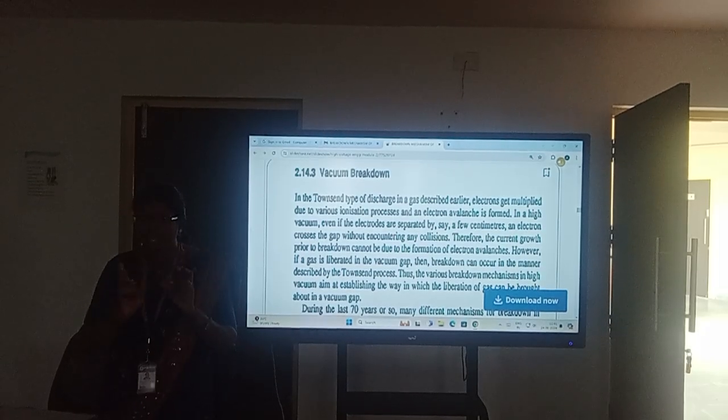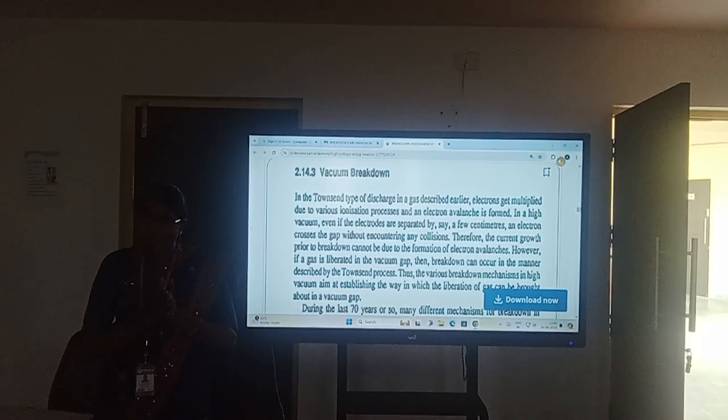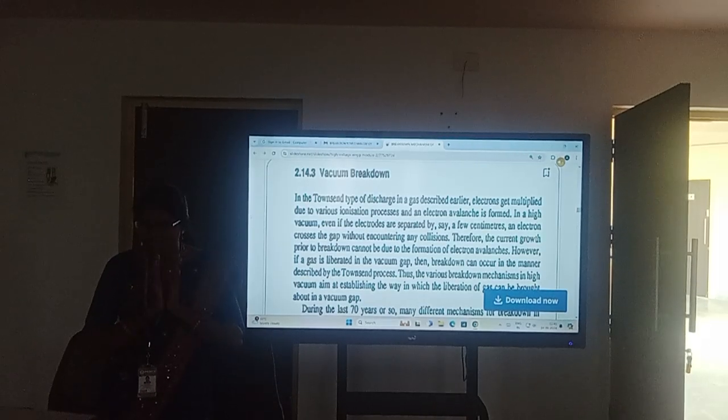Okay, due to any unwanted voltage fluctuation, or due to any disturbance in the high voltage transmission line, what is happening? Current is getting increased. We are saying that current increases. When the current increases, when the electrons get multiplied, under what process is all this happening? Under the process of ionization. Ionization of air if it is an air medium, ionization of gas if it is gas. Here it is vacuum. Generally we can say that due to the process of ionization, what is happening?